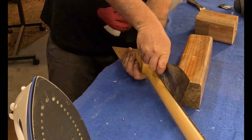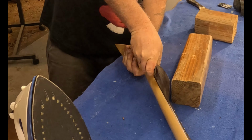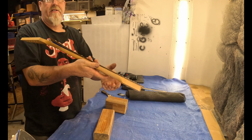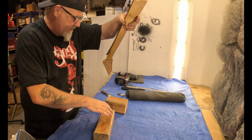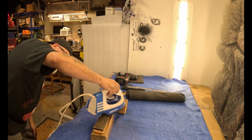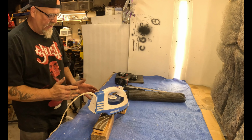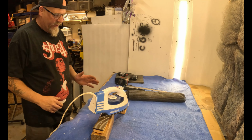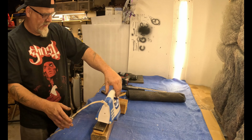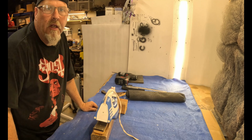On this side. The trick is not to force it hard. Let the heat do the work. I mean, seriously, this is how much bow it is. That truss rod wants to come out. So that's probably why it was so easy to get it started in the first place. Now I'm in the middle towards the last half of the neck. So, gonna get a little bit more stability somehow. There we go. All right, another 10 minutes.